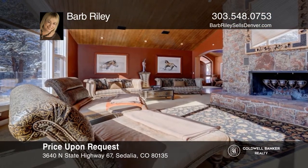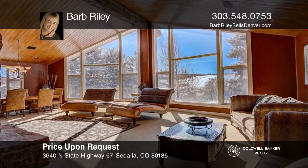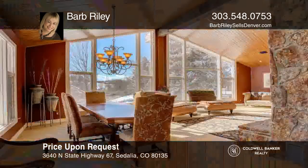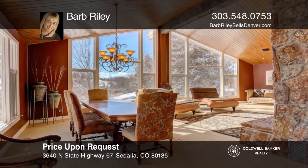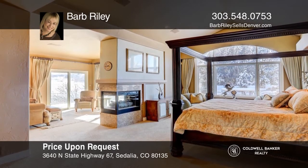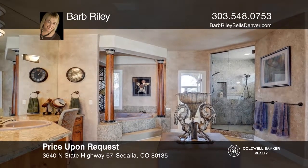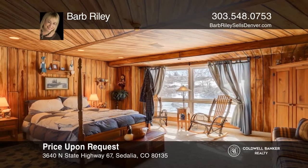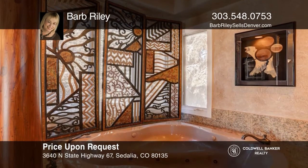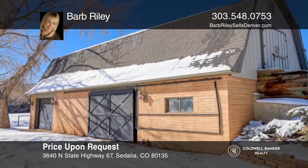Welcome to the historic Jar Creek Ranch, a 117-acre ranch. Enter the timeless Mountain Contemporary Estate from a covered portico and into a great room overlooking acreage with deer, scrub oak, pine trees, a pond, and its own private three-stall barn and four-car garage. This five-bedroom, seven-bath property boasts a home theater, wet bar, and an office with a conference area featuring a separate entrance, and a primary bedroom with a private workout room and five-piece bath. The exterior features a covered patio, extensive decking, koi pond, fenced yard, and gas grill. Experience everything this home has to offer by calling Barb Riley today.